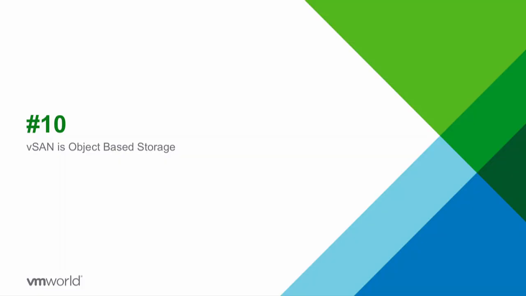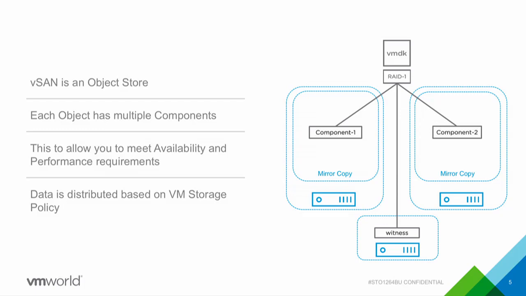I'm going to start off first, and I'm going to talk about what vSAN essentially is. When I talk to customers, I get a lot of questions around, what is vSAN? What does it look like? How does it actually work? And because vSAN is a distributed system, a lot of people are under the impression that vSAN is a distributed file system as well, and that's actually not the case. If you look at vSAN itself, it's an object store. It's not like an S3 type of solution, but it's still an object store.